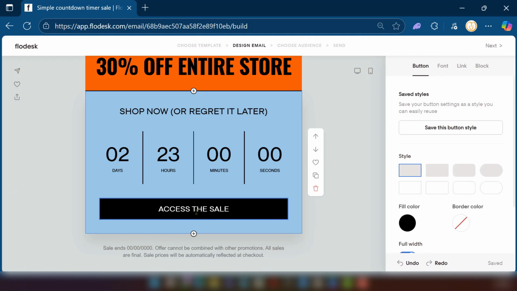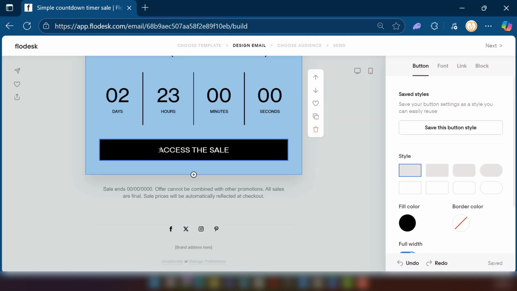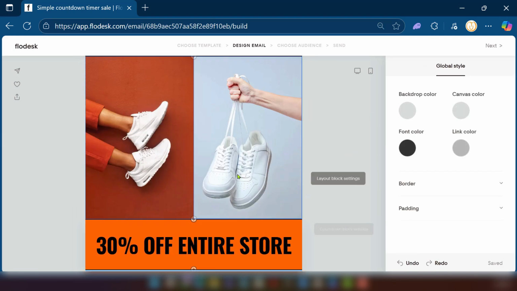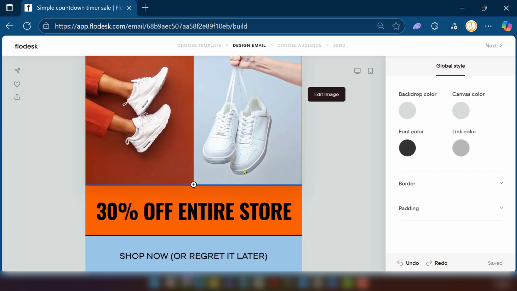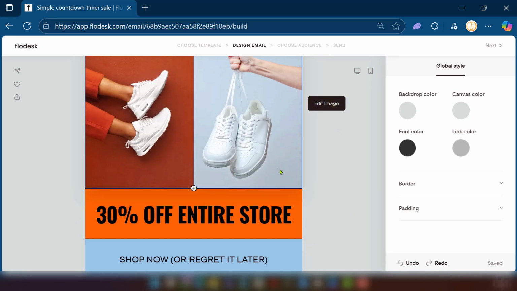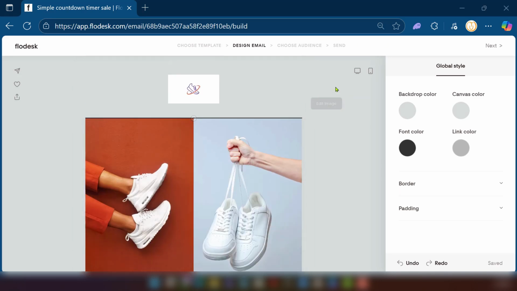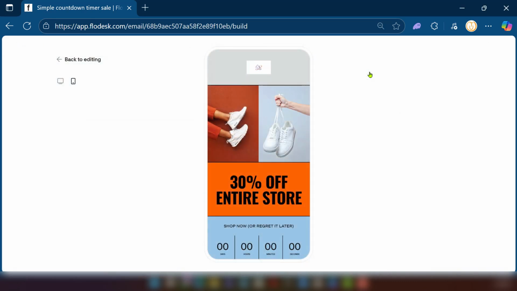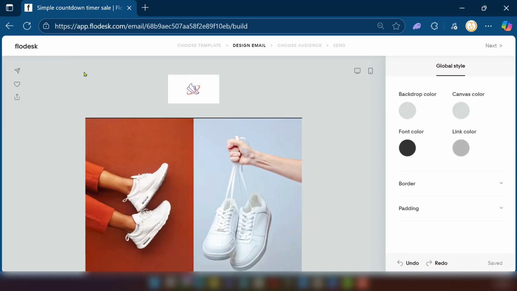And then when you click on "access the sale," you could also see that you can change this. We could change this to "get this deal." And it's looking nice. We've made an edit of this email template to look like our own, looking nice to your satisfaction. Once again, you could switch over to the mobile preview, and this is how it's going to look. Looking awesome. Go back to your editing.